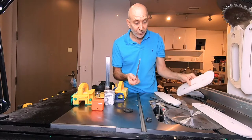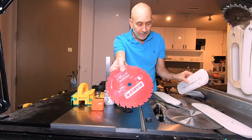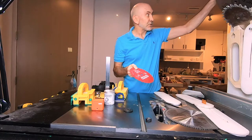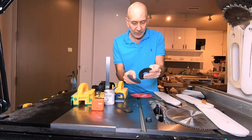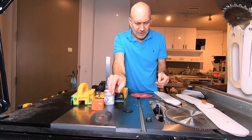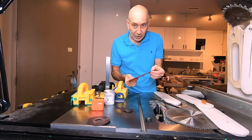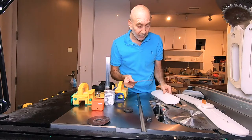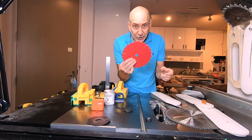And I had to make this by using this very thin Diablo blade, which I didn't like. If you're going to do it with one blade, you're going to need a bunch of shims, and I've made my own magnetic shims, and I'll make a video on how to do that. But if you don't want to go through that, which doesn't make that much sense, buy yourself a blade that is the same thickness, the same kerf as the blade you're going to install. And if you've got a couple, like a thin and a normal kerf, then buy two.